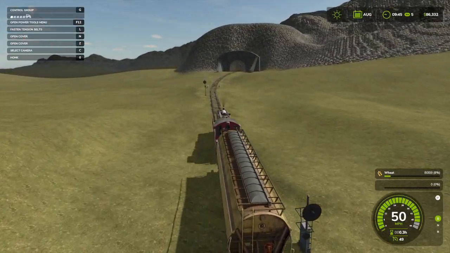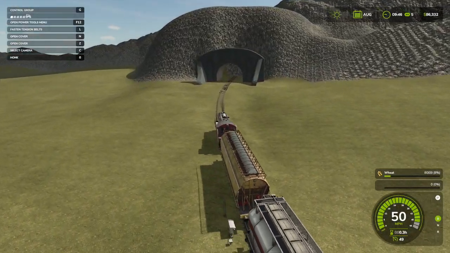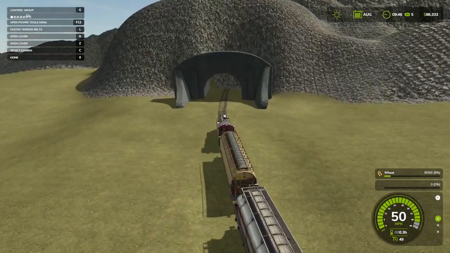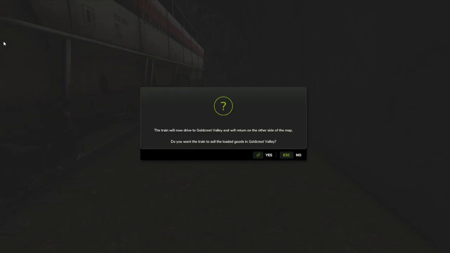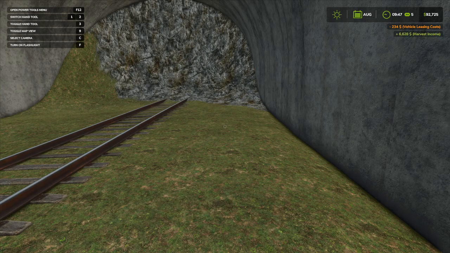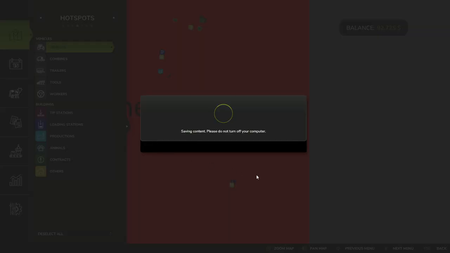So once we get over here, it's going to sell, and it's going to go through there and disappear. It's going to disappear right when it goes to hit it. And we're getting kicked out, and it doesn't disappear until it goes on the other side, but I'm going to have something dark there. It says yes to sell, it sold it, and it'll disappear on the map screen right when it hits through that. So it's saving, I can't help that.